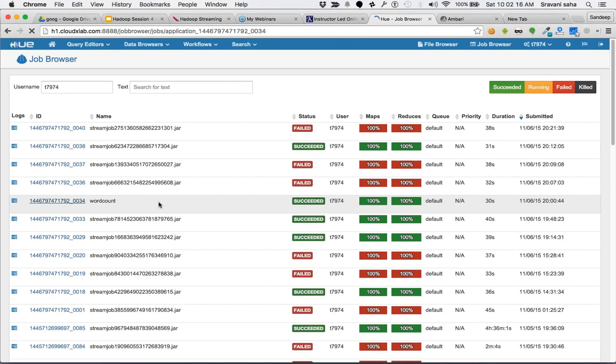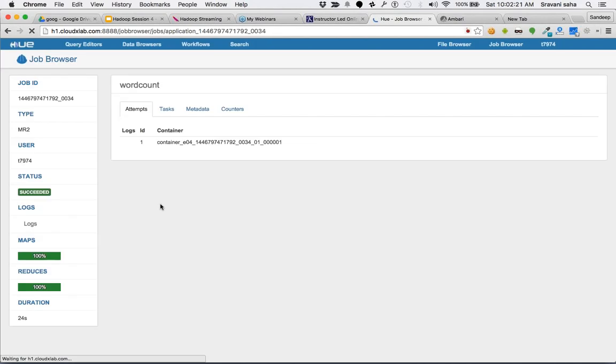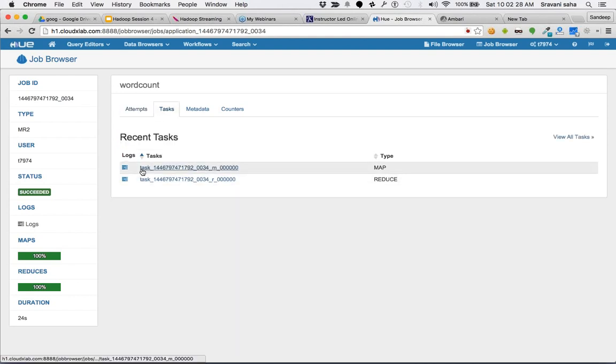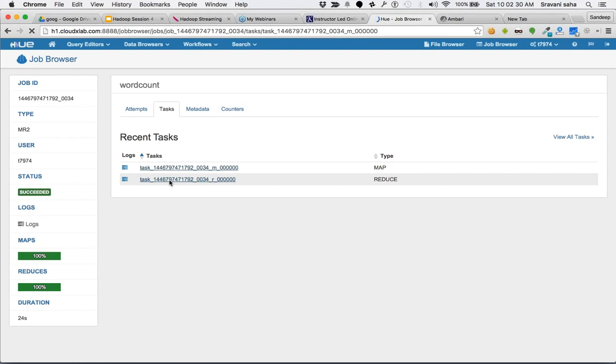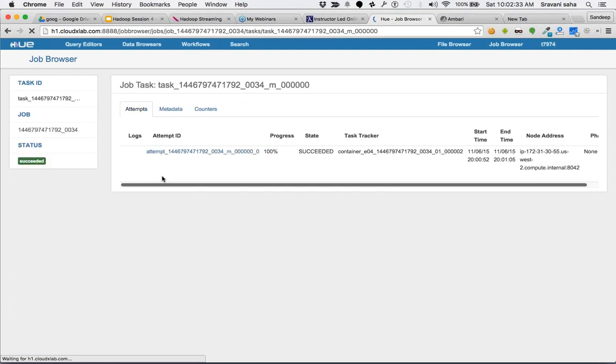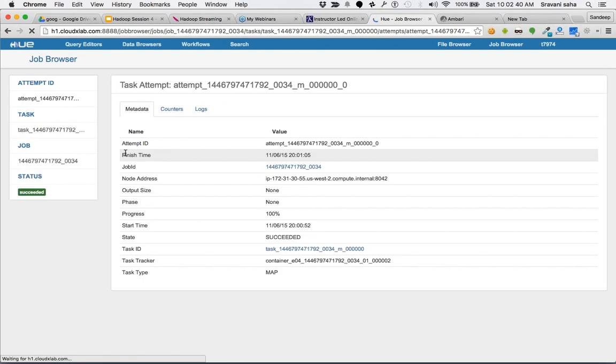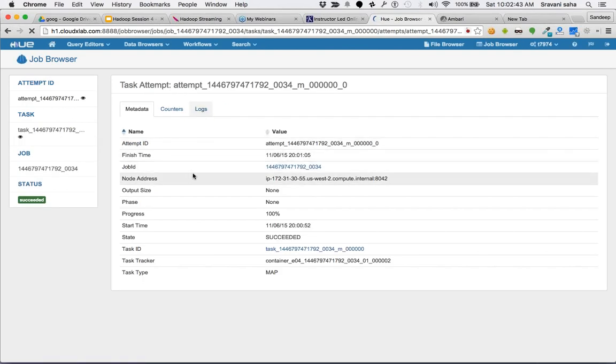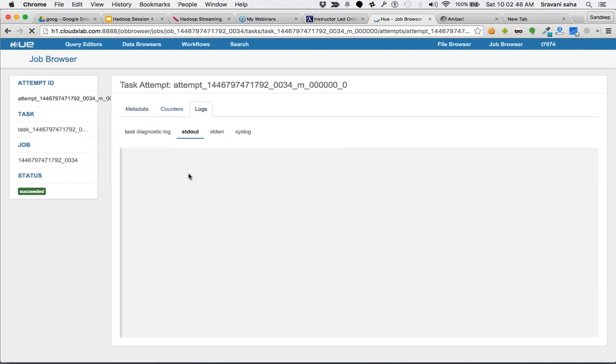Now, yes, yeah, we have to go into the job and then go into the attempt. So every job has got an attempt, and every map task has got an attempt.